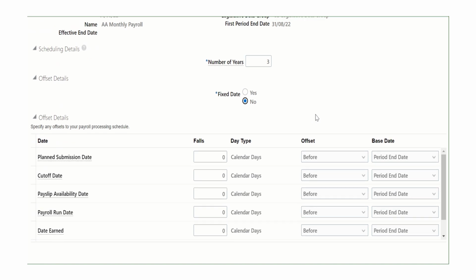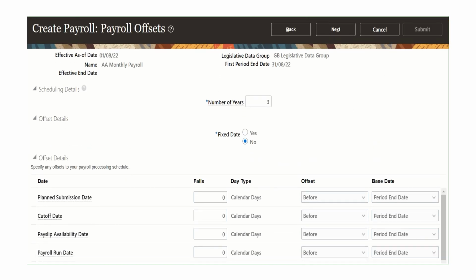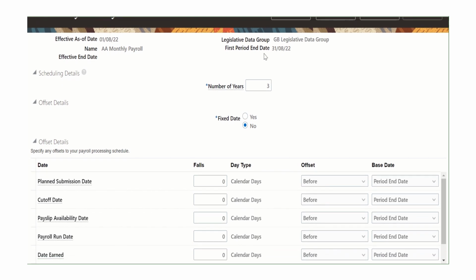In this, we have an option. Now a date type is of calendar. Offset, I have an option of before, after, or on. Okay, and then false. This is the number of days we want to keep. So for example, this is my period end date. The period end date we have selected in this example is 31st of August 2022. Forget the year at this point in time. Just assume that my base period end date is 31st of August.